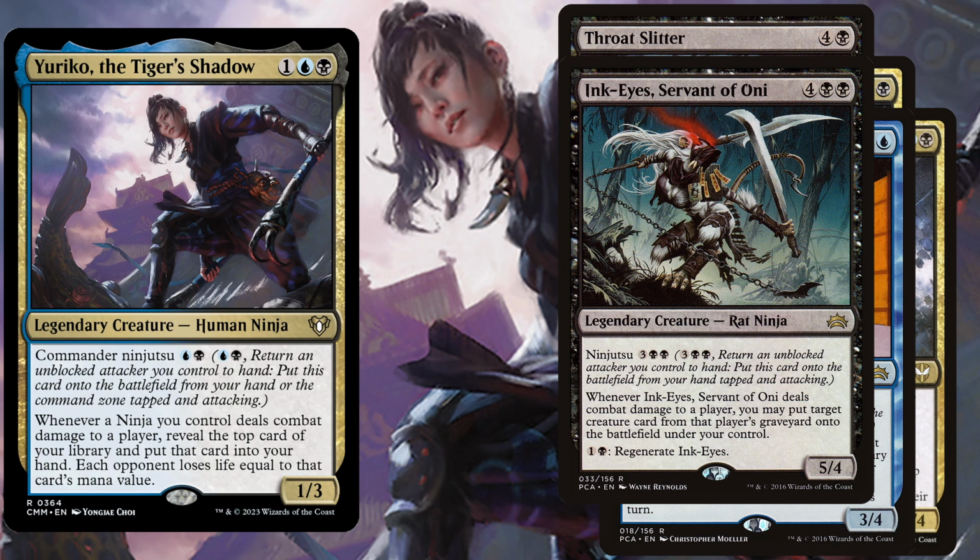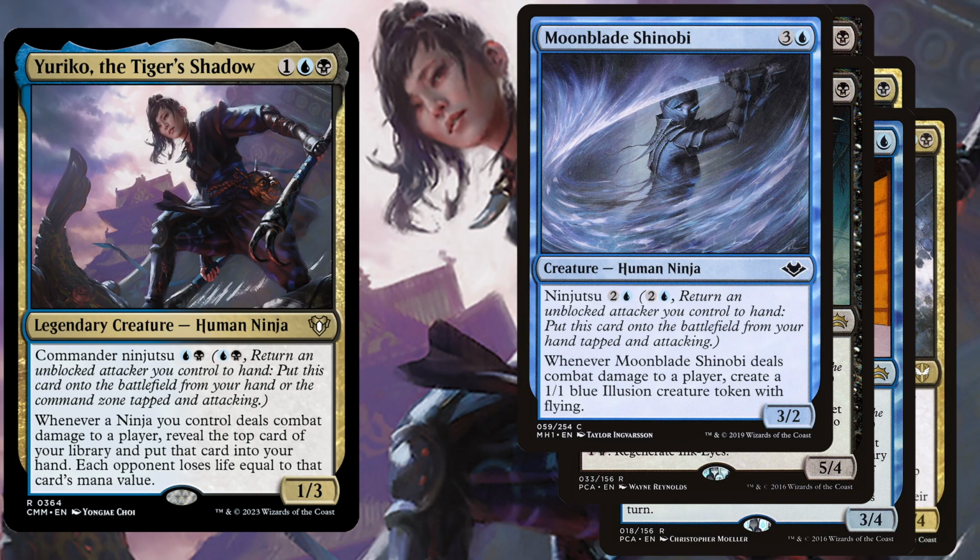Ink-Eyes, Servant of Oni, 6 mana 5/4 with ninjutsu for 5. Whenever Ink-Eyes, Servant of Oni deals combat damage to a player, you may put target creature card from that player's graveyard onto the battlefield under your control, and for 2 mana you can regenerate Ink-Eyes. Moonblade Shinobi, 4 mana 3/2 with ninjutsu for free. Whenever Moonblade Shinobi deals combat damage to a player, create a 1/1 blue Illusion creature token with flying.